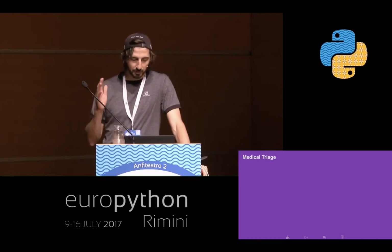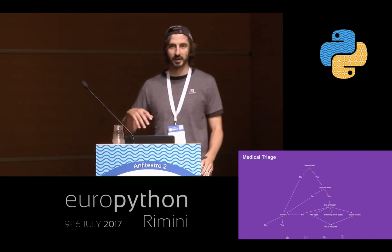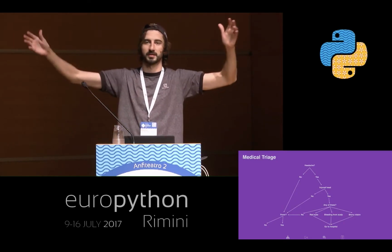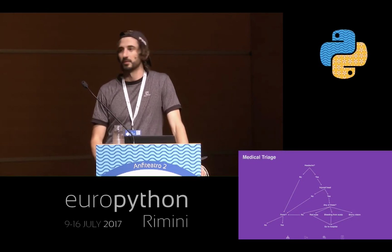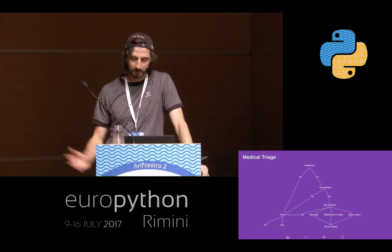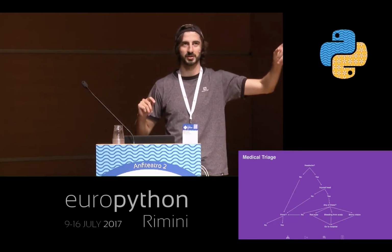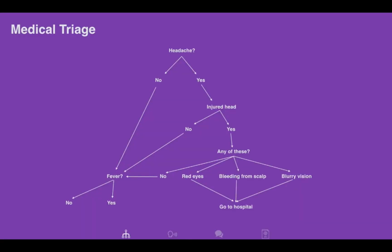And building this medical triage system was a real roller coaster ride, because we started off thinking it's just a basic decision tree. We build out this tree, we get some doctors to help us, and then we walk down the tree until there's no more questions to ask, and we give them the outcome at the end of that branch. But then we dipped on the roller coaster, and it was like, oh yeah, but this question is way more important than this question, and when these two questions are answered in combination, they nullify each other. Our minds were just blown with the complexity of this medical sphere. And then we'd come up again, because we had some really good data scientists who helped us get past some of these problems.